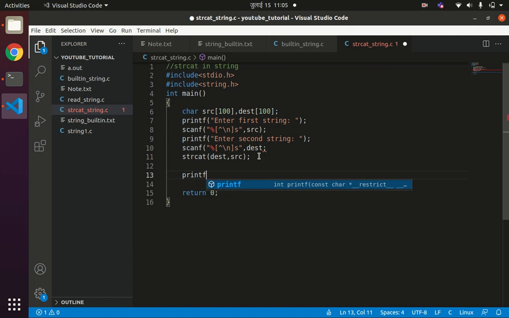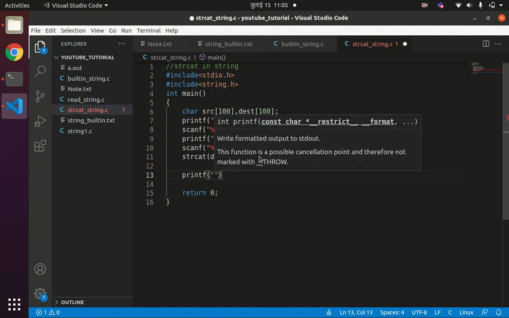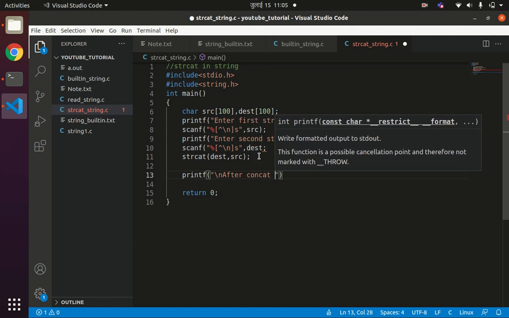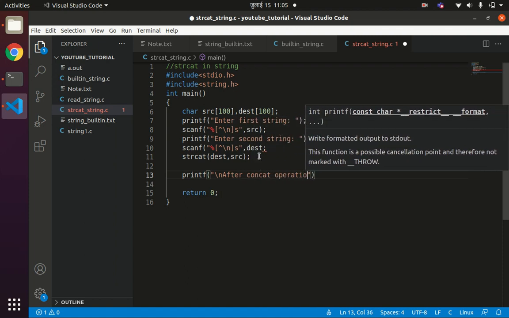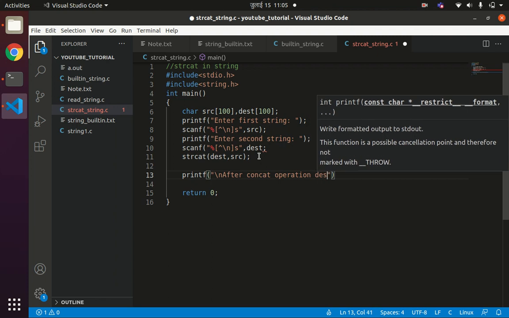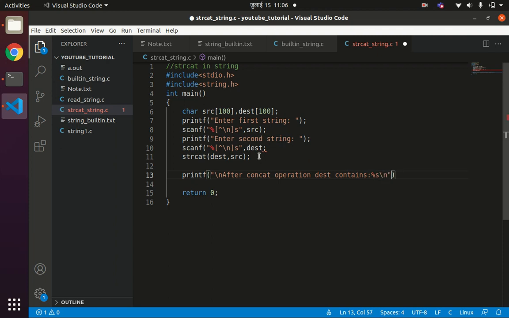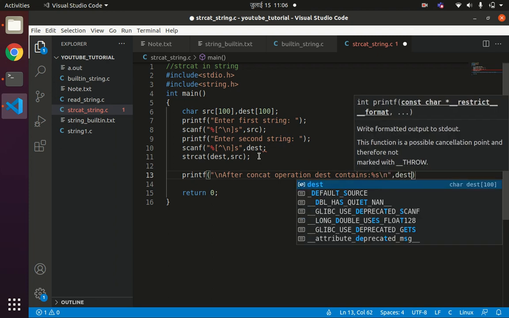So printf, after concat operation dest contains %s, and dest.